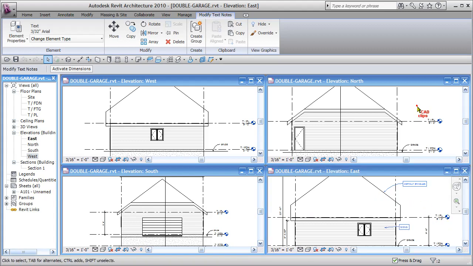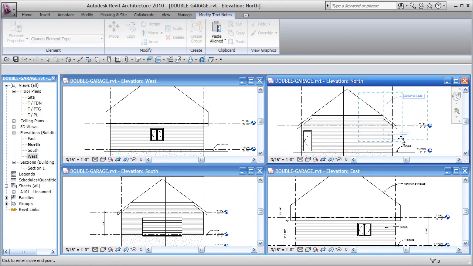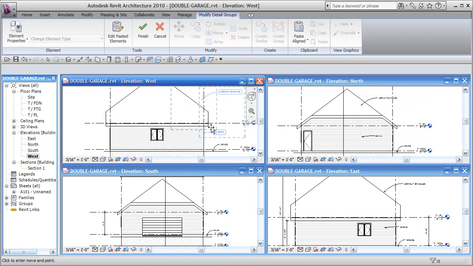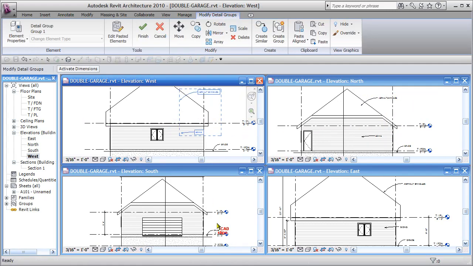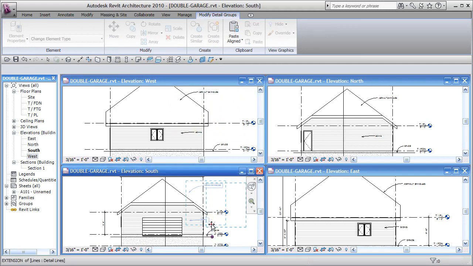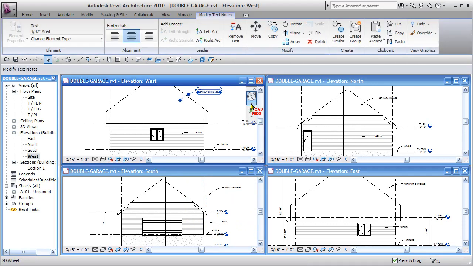Control C on the keyboard, click over to here, and Control V to place that. Click over here, Control V, place another one over there, Control V, place another one. This might be overkill, doing this in every view, but for the most part we can just grab these as an example. Put your text wherever you want.